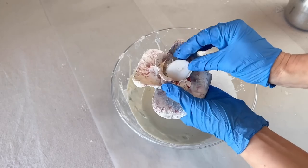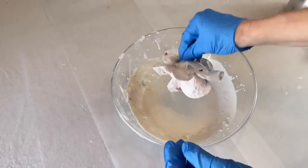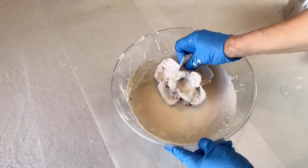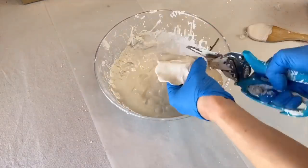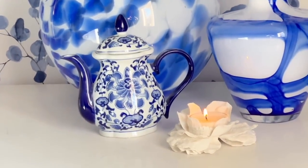After about an hour of drying, remove the rubber band and tea light. If after the flower has dried you find that some of the flower's color is still showing, you can re-dunk it in the Plaster of Paris to get everything covered. I love the white powdery finish of the plaster-covered flower.